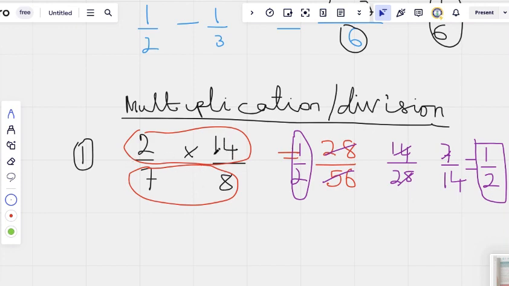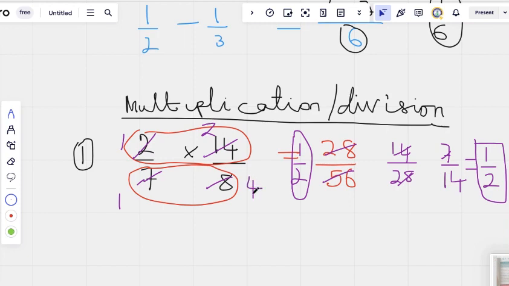You see the 14 on top can be cancelled by this 7. So we can just go straight by saying 7 divided by 7, we get 1 here. 14 divided by 7, we get 2 here. Now these 2, any of the 2 on top, 2 divided by 2, you get 1. This 8 divided by 2, you get 4.